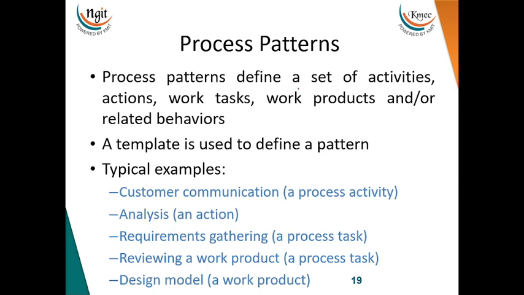Then we come to process pattern. What do you mean by process pattern? Process pattern is a set of activities, actions, work tasks, work products and related behavior. The template is already defined. That is, there is a template for communication, how your communication is done. There is a template for analysis, a template for requirement gathering, a template for work product and everything. So there is a template which says how the task is going on.